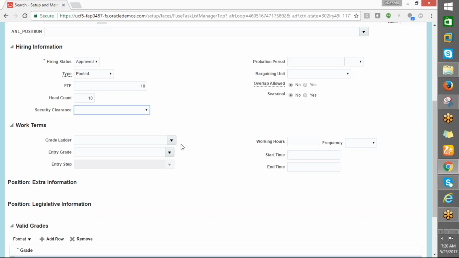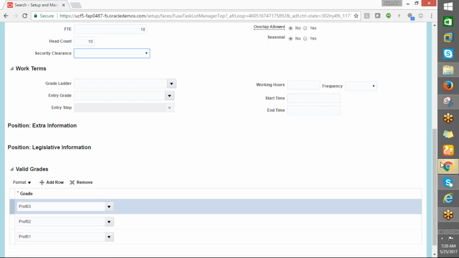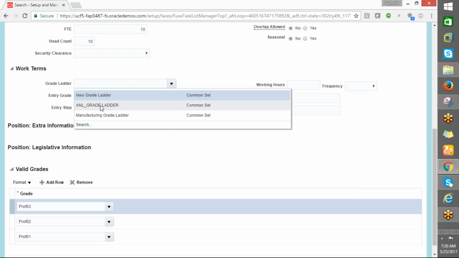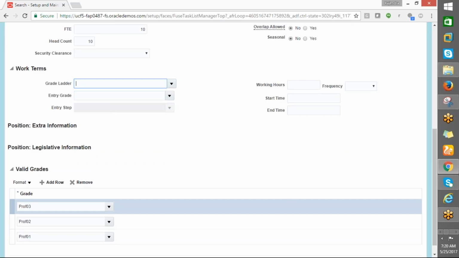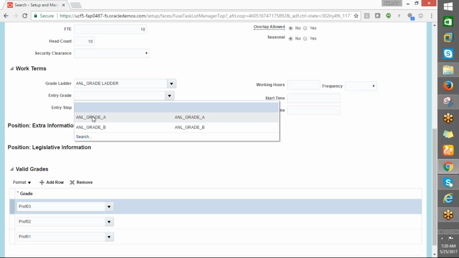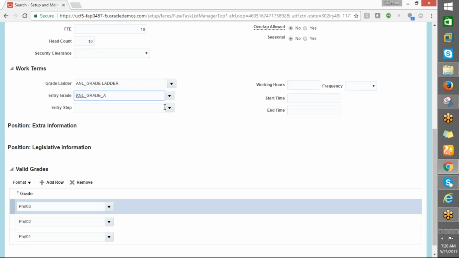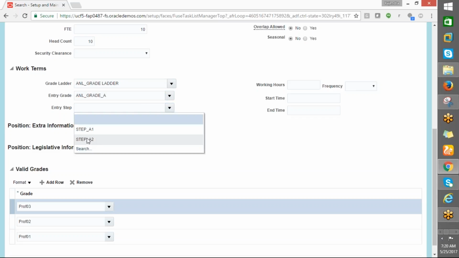And here, you can see the ladders here. Okay. So you can check the ladders and everything, the information, everything. Okay. So I'm just going for the ladder, checking the grade ladder. So I'm attaching ANL grade ladder. Okay. So here you can see the entry, what is the entry and what is the step for that entry grade. So in this entry grade, then you can go for the step. So what is the step? So step 2 is the entry step. So this is the entry step. So the employee will enter for the entry grade A. So then step 1. Okay.